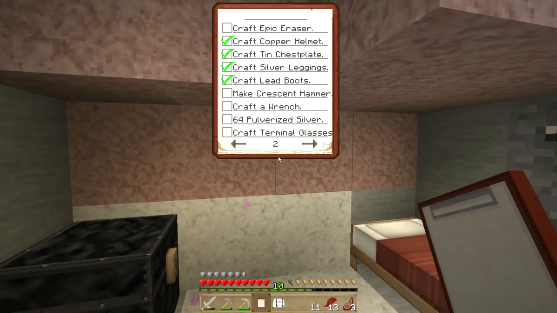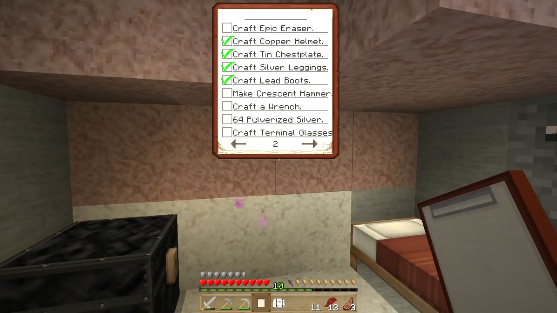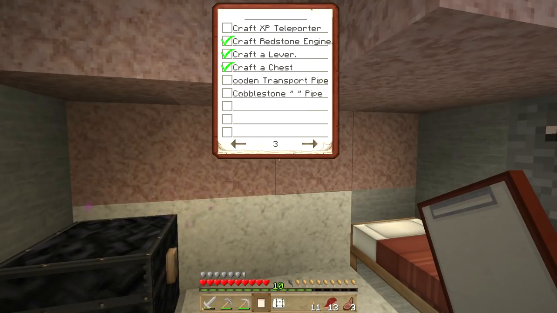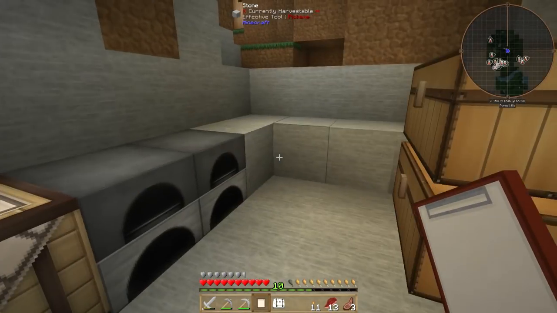We have made a good start to our list. We've got to make all of these items. We've got to make 84 different items. It sounds a lot, but 64 of them are pulverized silver. So far, we've made 13 items. Now, I know a few of these we could definitely make today, like the transport pipes, probably the wrench, the crescent hammer. So I think we should crack on with some stuff we need.